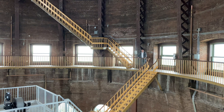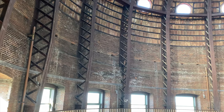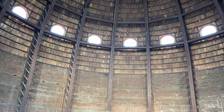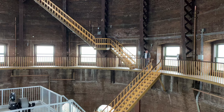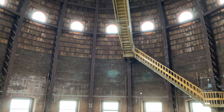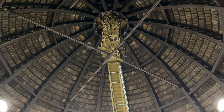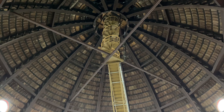All the brick here is load-bearing, so it's solid all the way through. If you continue looking up, you'll see a point where the brick ends and they change to lighter-weight clay or terra cotta tiles. At that point you'll also notice that's where the dome begins to curve back in on itself to complete the top of the sphere — so there was a purpose in using a lighter-weight material there. You can also see the last part of the stairway, which will take us to the top.